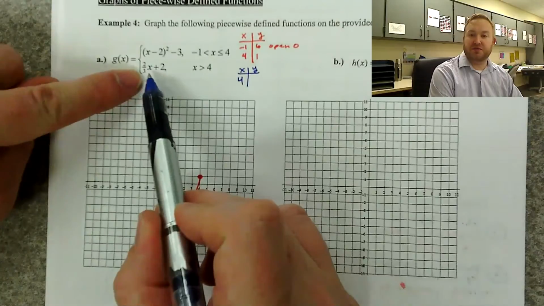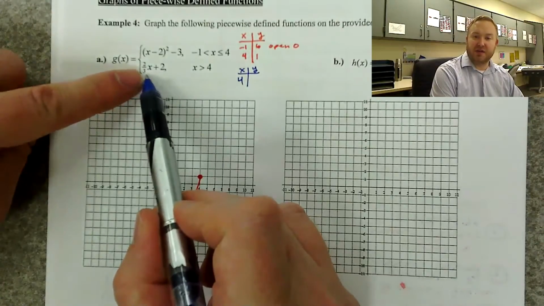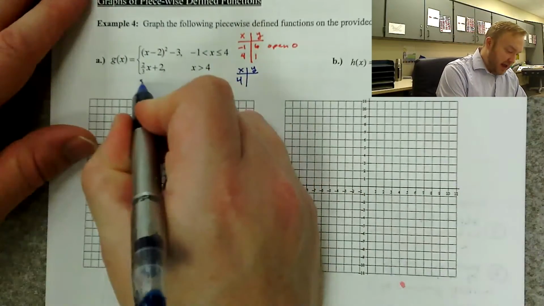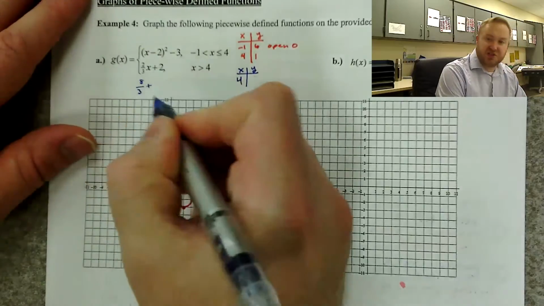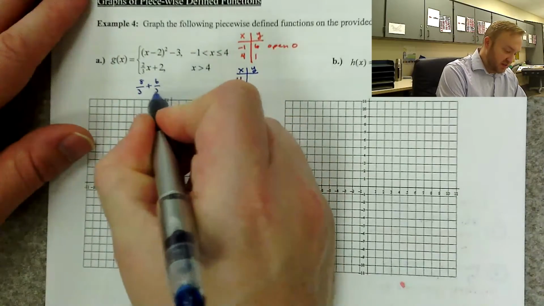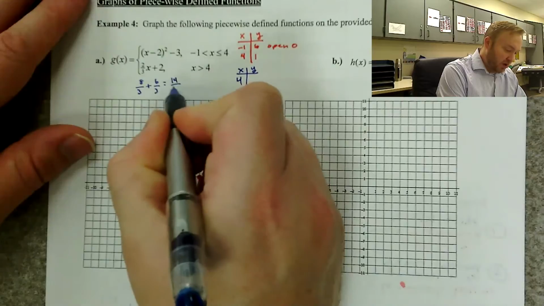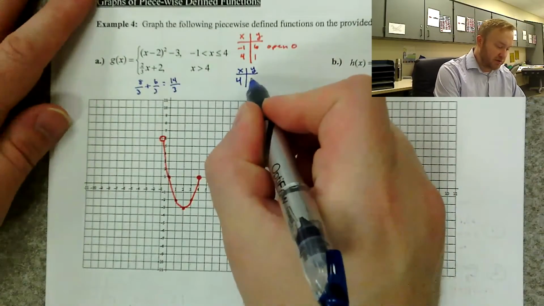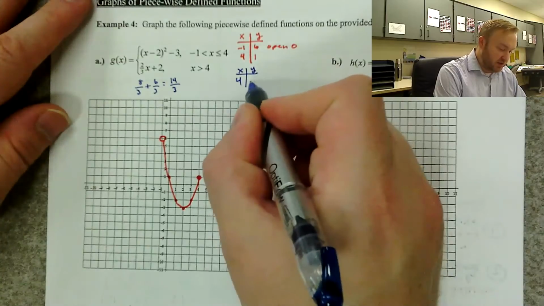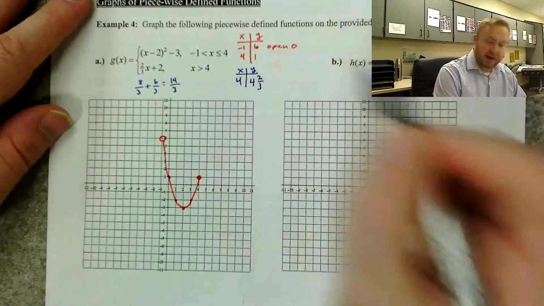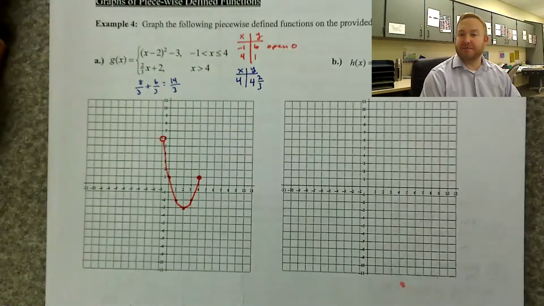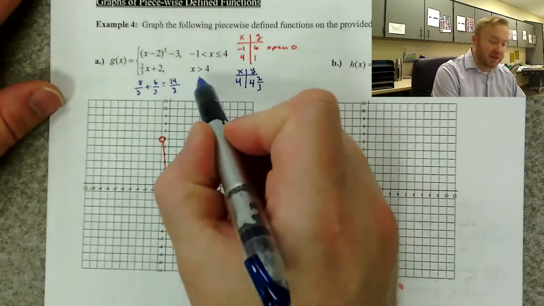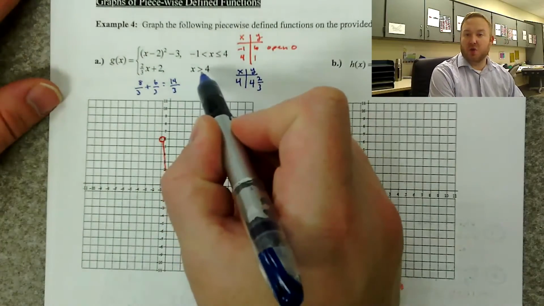So 2/3 times 4, oh geez, that's 8/3. And then 8/3 plus 2. Well, 2 is 6/3. So that's 14/3. I don't normally use mixed numbers, but I think this is a good time to do it. So that would be 4 2/3. So I'm going to have a point there, but it's going to be an open circle because there is no equal to here.